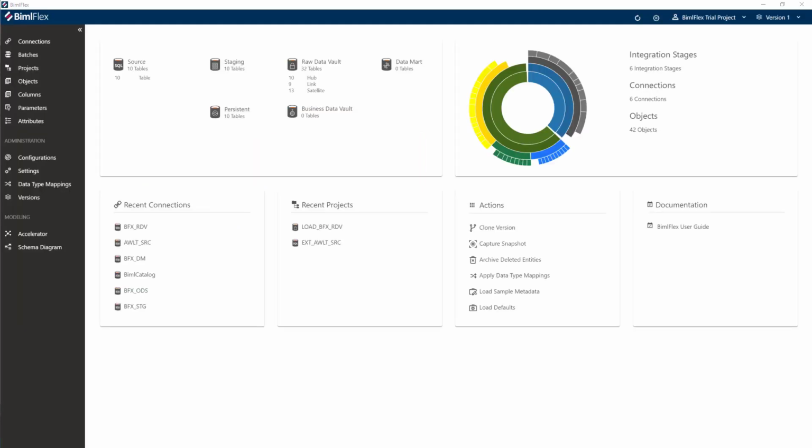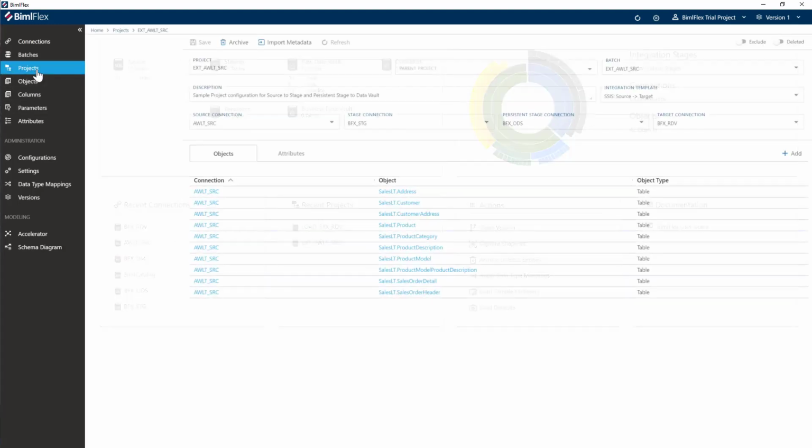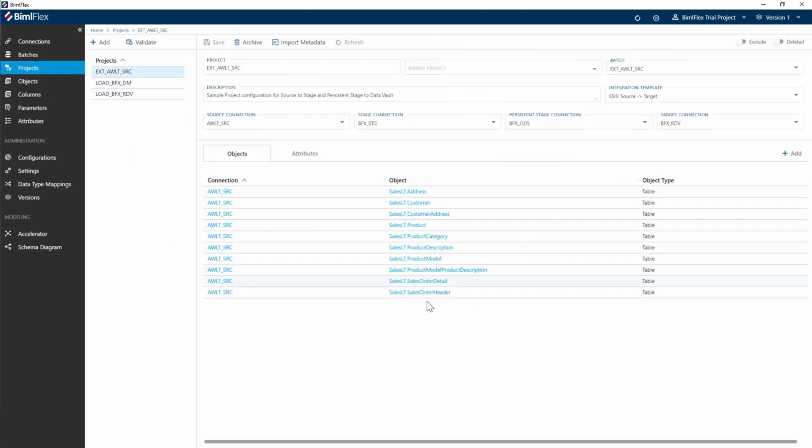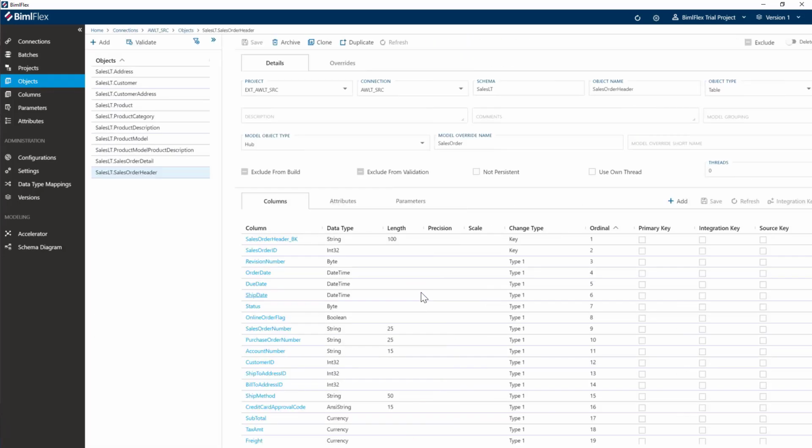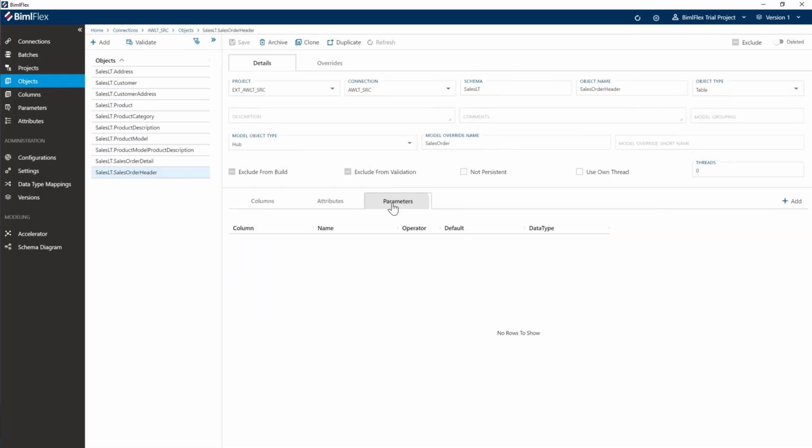All right, let's have a look at how we can parameterize our source queries by adding high watermark parameterization to our queries. I'm just going to head over to projects here on my source project, and add a parameter to sales order header. I'll do the rest, but I'll show you how to do one right now. Click on sales order header here, go into it, and you'll see the parameters tab. We'll click that.